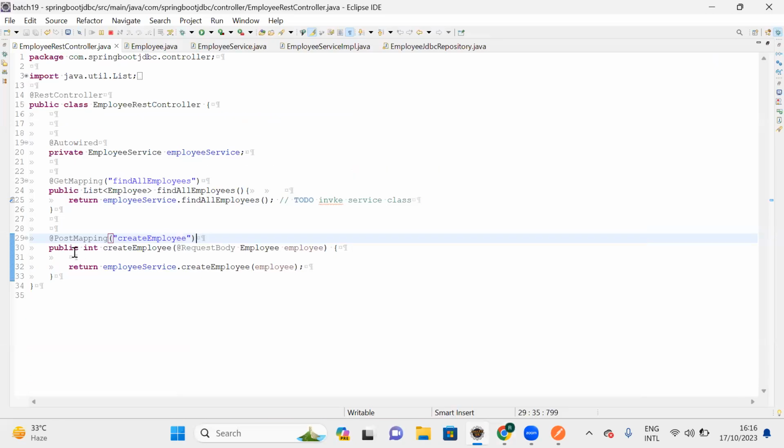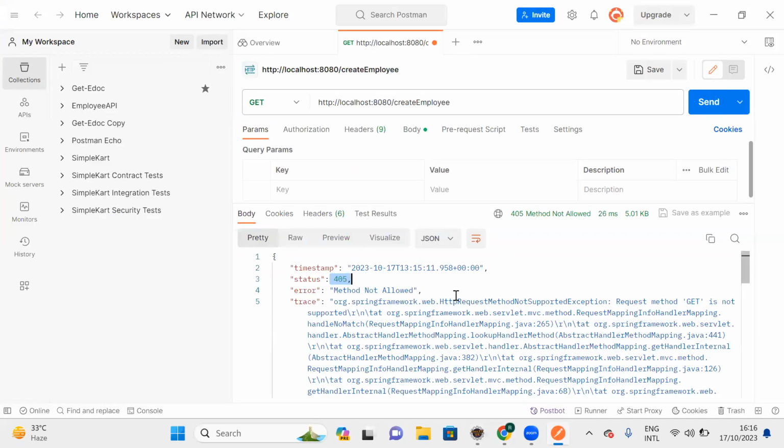So you went to the method. Why is it not allowing? Since it is a POST request, it will not allow a GET request. If you read the error here itself, you will get to know the answer. Most people make this common mistake: they are not ready to read the exception.